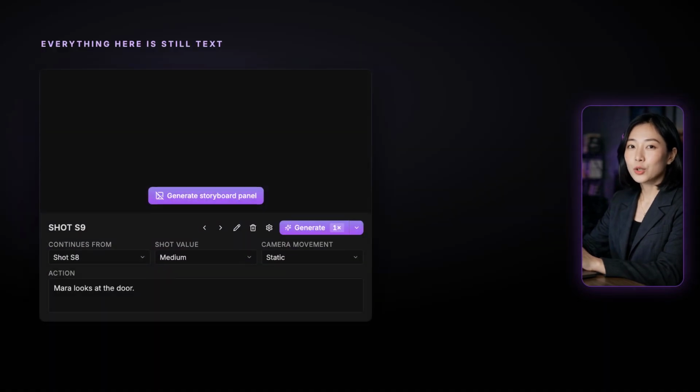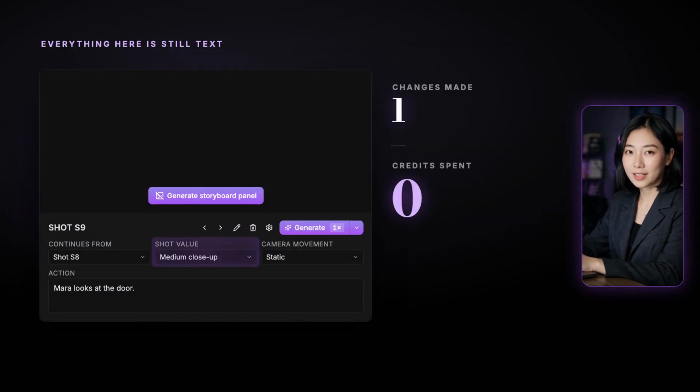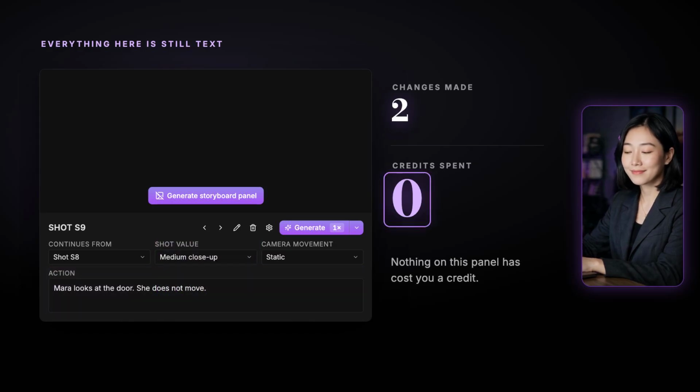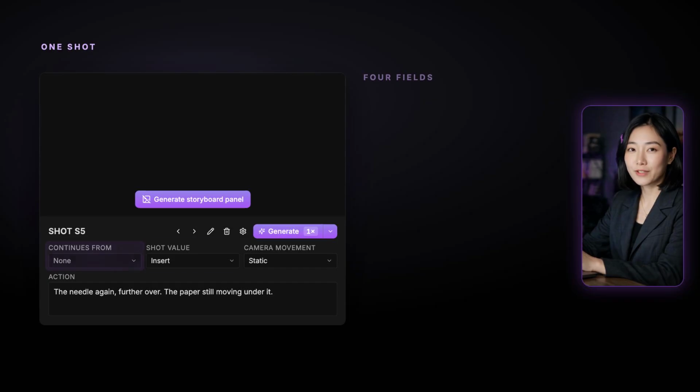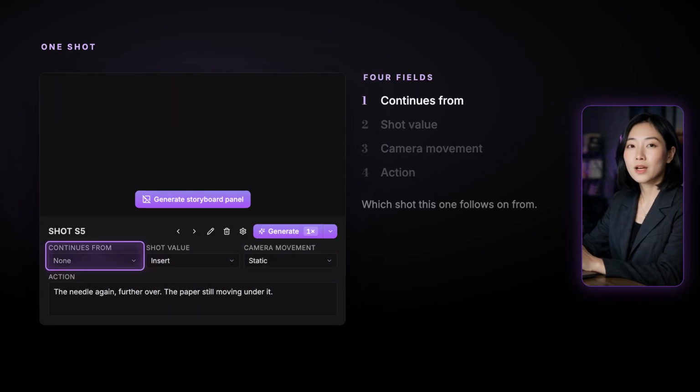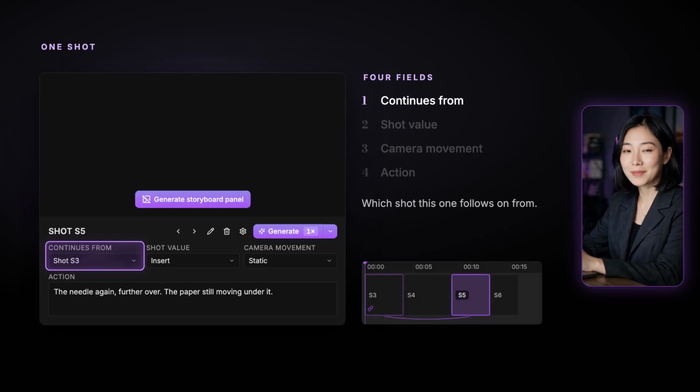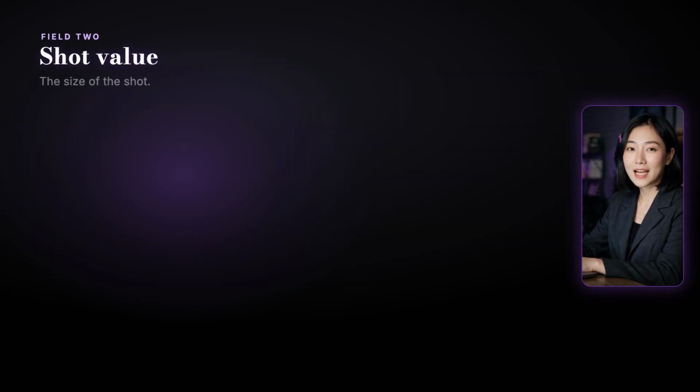Because right now, you can read your entire film as a shot list, change anything you like, and it costs you nothing. Here's a shot, 4 fields, continues from which shot this one follows on from. It's how you tell the system that this frame belongs in the same setup as an earlier one. Shot value, the size of the shot, there are 10 of them.